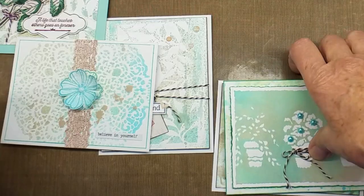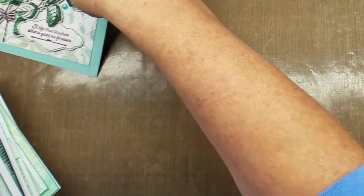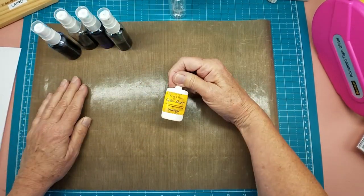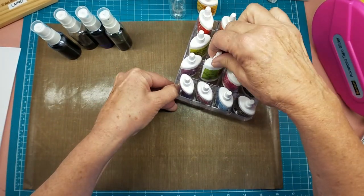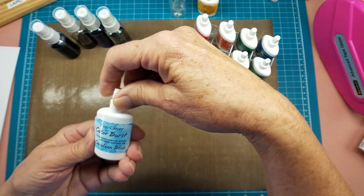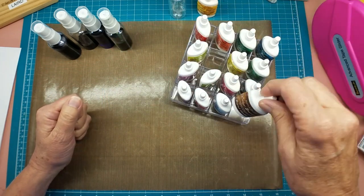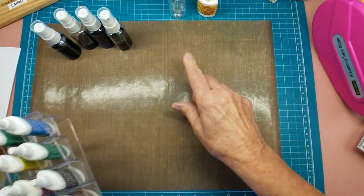The reason I did this in two different days is because you really have to let the paper dry before you can work with it. I have some ink mixed up here using my Ken Oliver Color Burst. The colors I used were lime green, cerulean blue, ultramarine blue, and burnt umber.